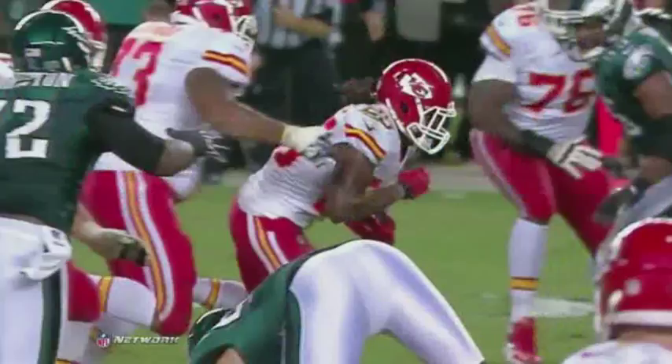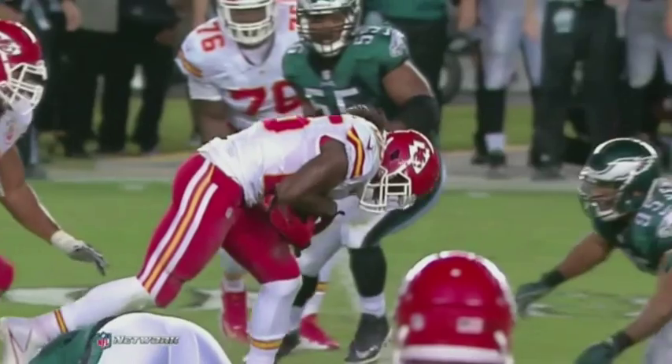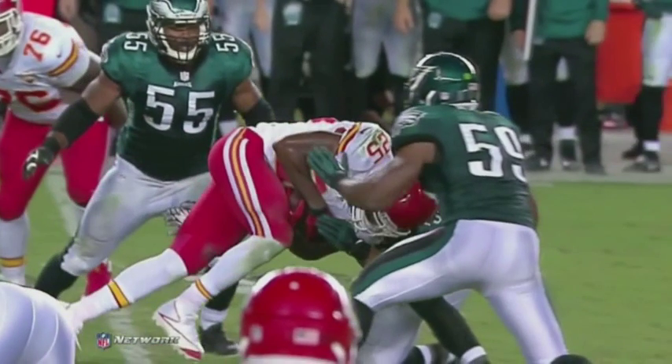So in the tackle box it's legal. This is a legal act, and you'll see the replay of it. There is crown contact, and he was heading in a direct line to the defender, but within three yards of the line of scrimmage that is legal under the current rule.